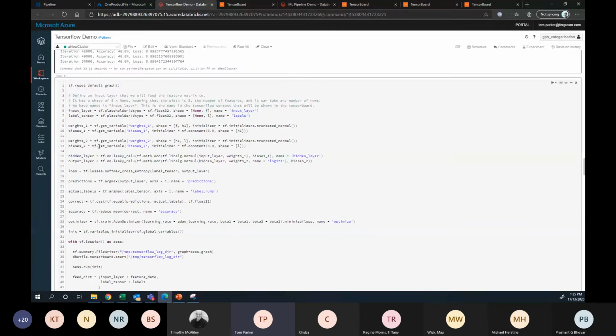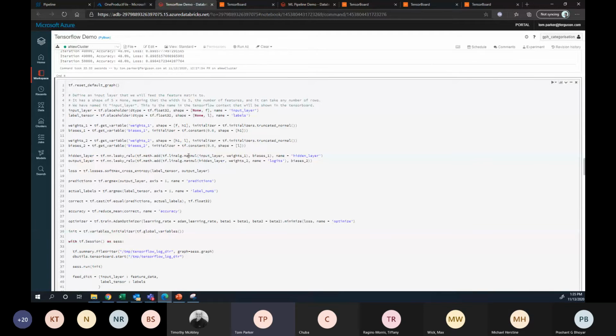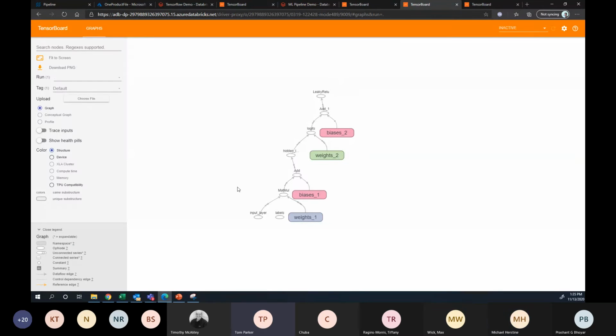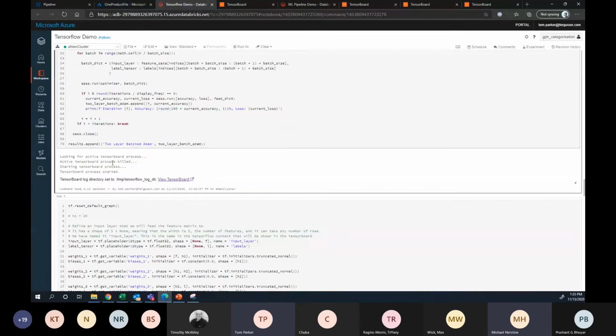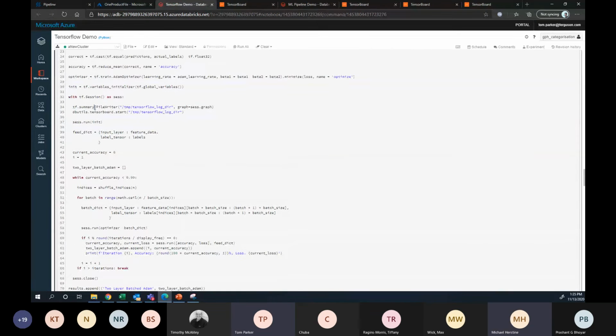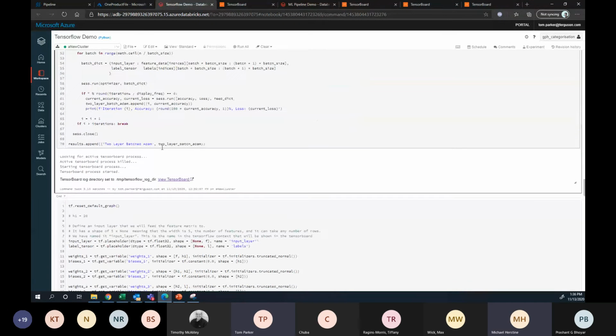So what I've done for this second model is I've built a model which has one hidden layer. So I've created 2 sets of weights and biases. And I've now got this hidden layer where I do the same. So it's a matrix multiplication between the input layer and the weights with the biases added on, and then a leaky ReLU activation function. And that's repeated again for the output layer. So what our neural net looks like is this. And in terms of all of the supporting other tensors which go in there to perform all of the actual optimization steps, you can see that it's quite a lot more complicated. So we can run that and it should give us significantly better results.